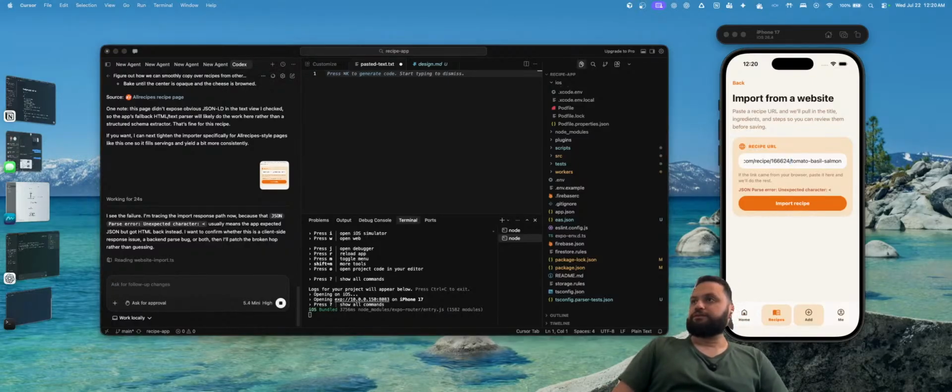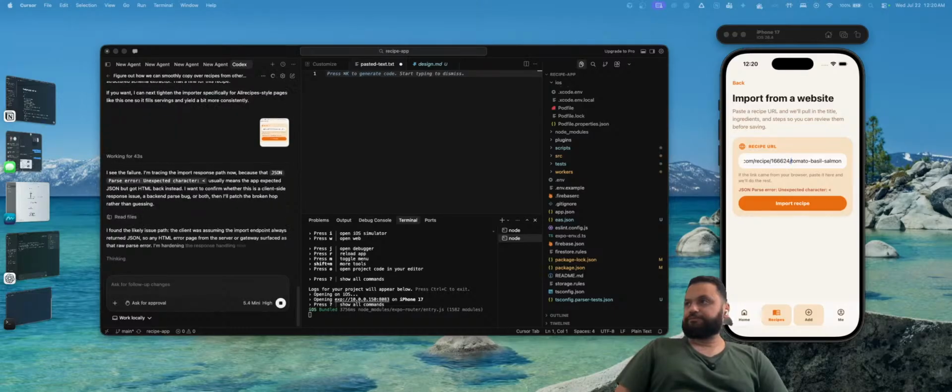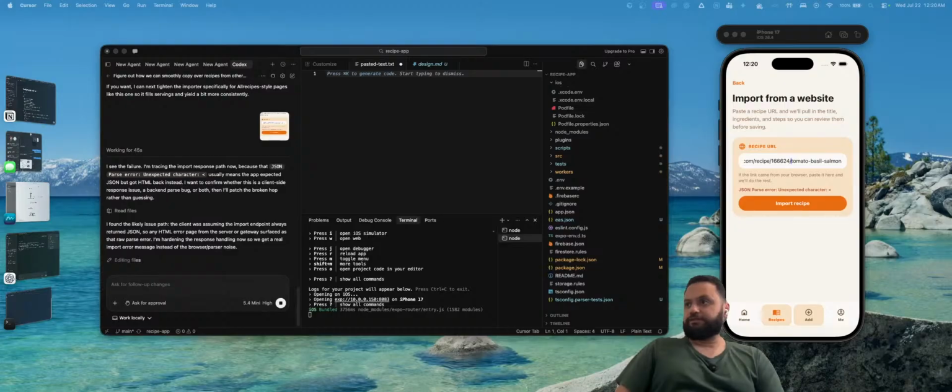So let's also test some other site as well. I want to do a shawarma recipe because I love shawarmas. This chicken shawarma recipe. Okay, let's give it this.